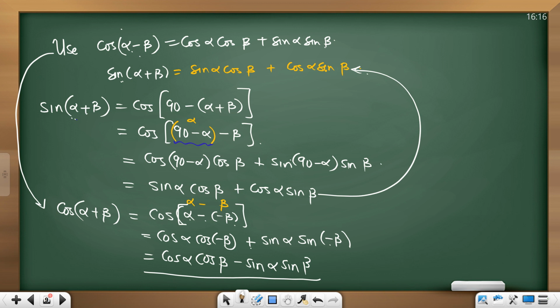Once you need to change from sine, do you notice that we didn't use 90 minus here? Why? Because they gave us cos, and we have to do what? Cos. But we used 90 when they gave us cos, and we had to do what? Sine. Every time you want to change, you bring in 90 minus. Are we okay, everybody? So please, you still have enough time to go through all of this.